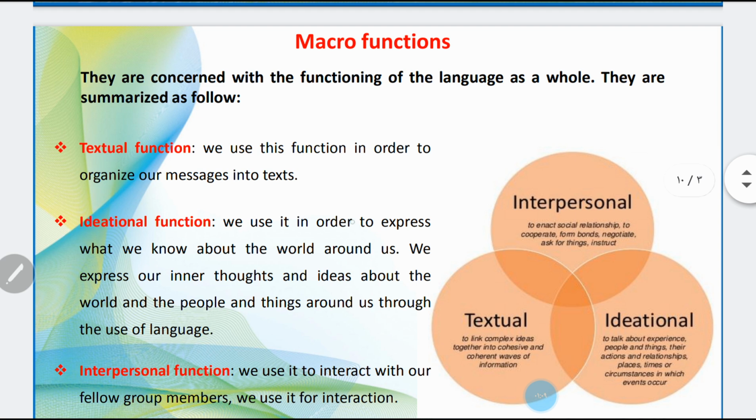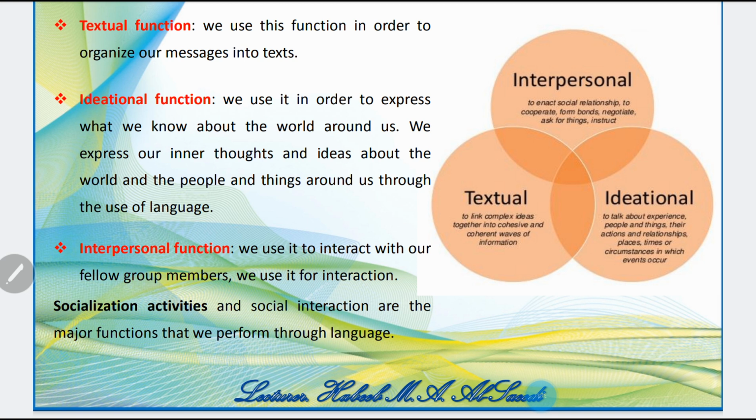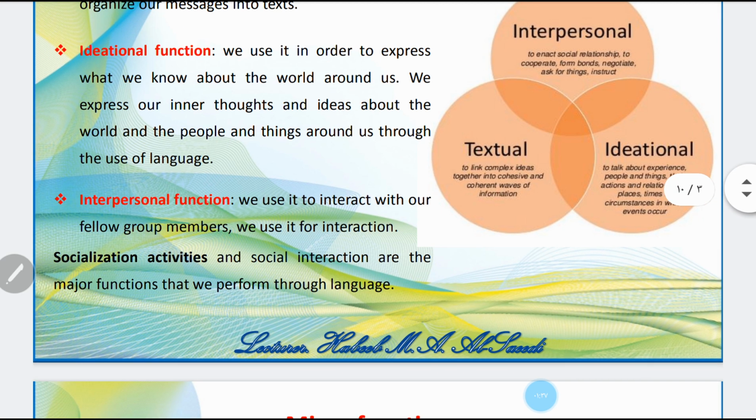According to Halliday, the macro functions are three: textual function, ideational function, and interpersonal function. The textual function means we organize our messages into text, when we talk and when we write. The ideational function, we use it in order to express what we know about the world around us. We express our inner thoughts and ideas about the world and the people and things around us through the use of language.